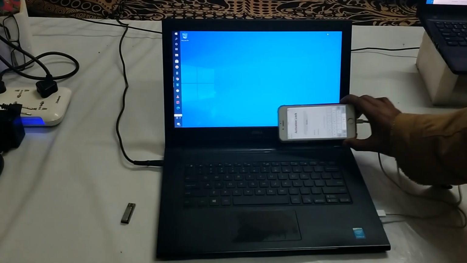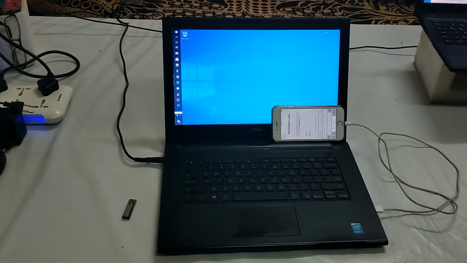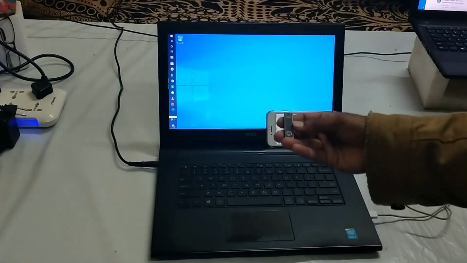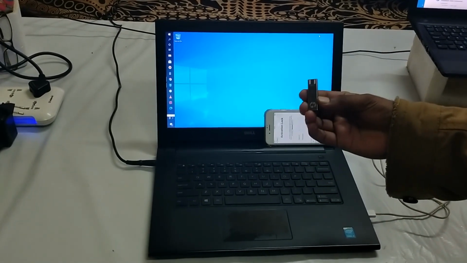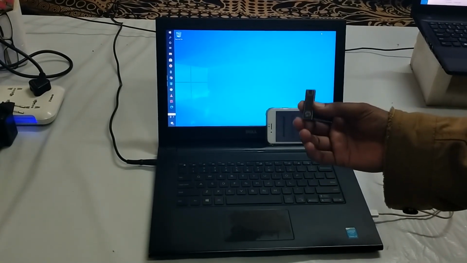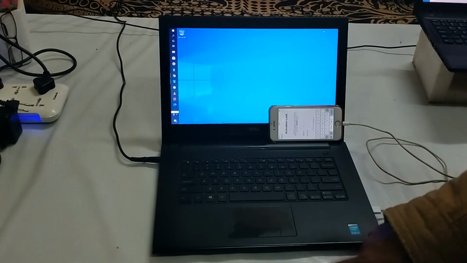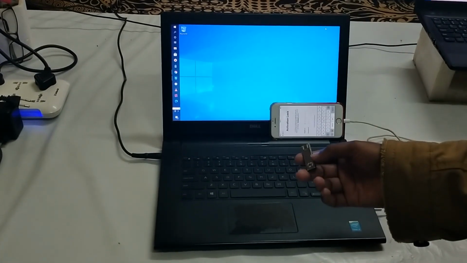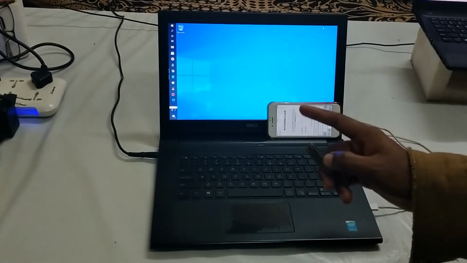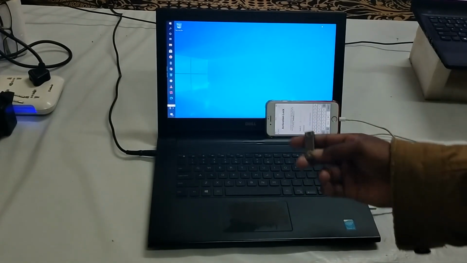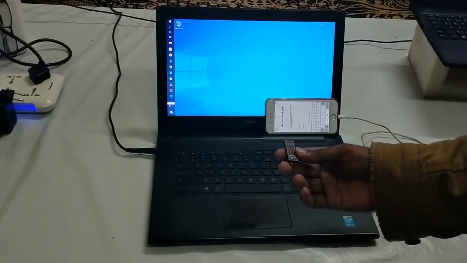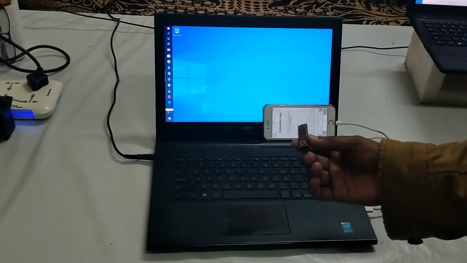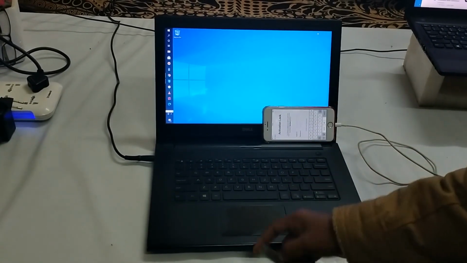So see live here, I would like to show you how you will terminate. So one USB bootable pen drive, this one, the USB Checkra1n pen drive, I have already generated, and the video on how to generate the Checkra1n USB flash drive I have already uploaded, and the video link I have given below this video tutorial. So you can watch that and easily generate. Within 1 minute, it is possible to generate this USB flash drive.